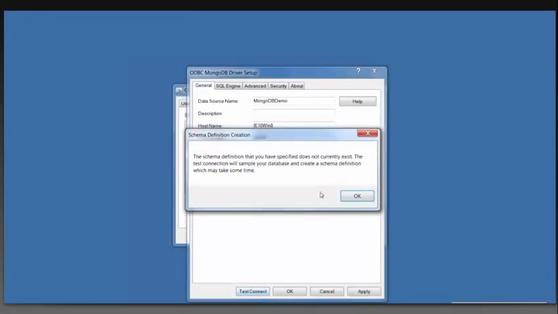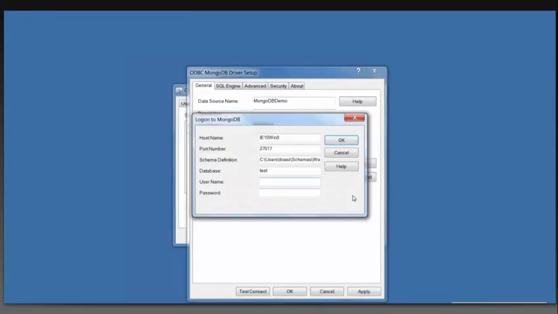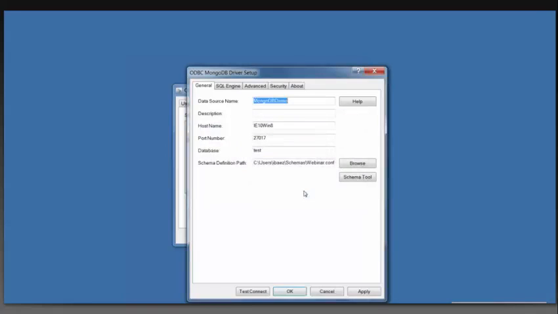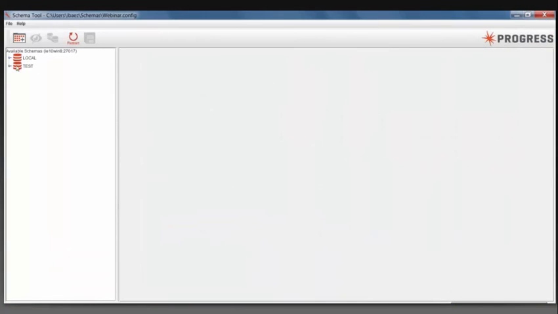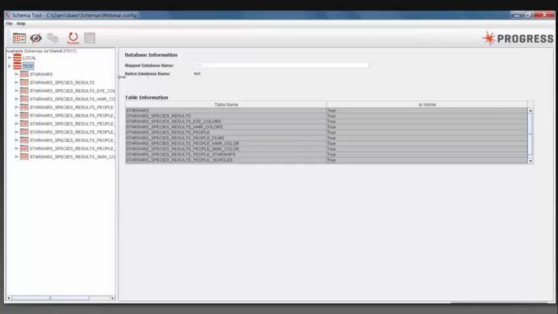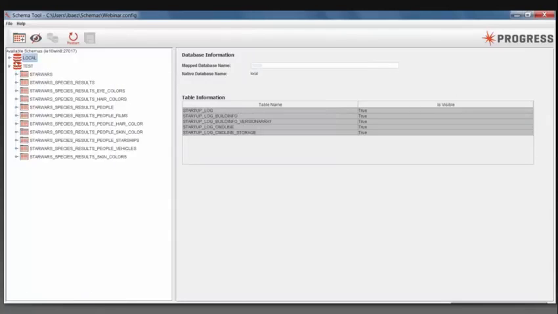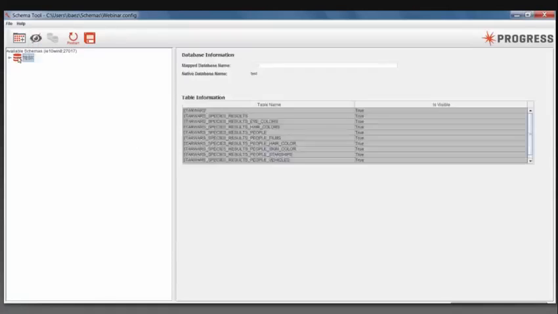So without even opening the schema tool, I can click Test Connect, and our driver will do the work for you. It will sample the data, and it will automatically generate a normalized schema for your data. Connection established. Now, if I wanted to change the schema myself, I can go into the schema tool, and I can take a look at what was automatically generated, and I can add things, remove things, move it around. Or if I want to, for instance, not see something, like I don't want to see this local database, I can click this Remove button.